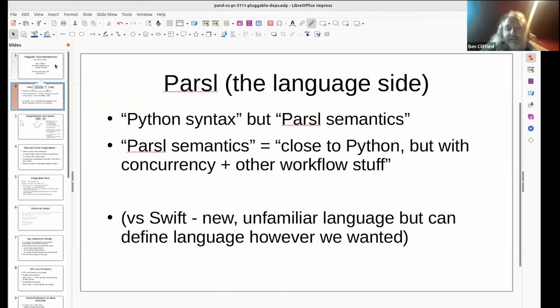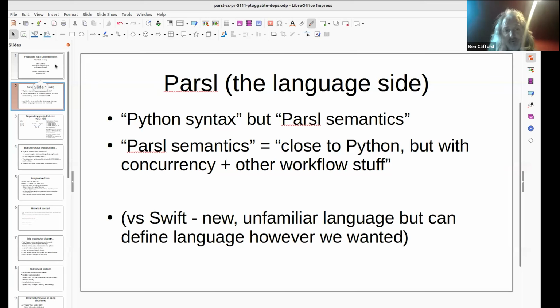The background for this is, if you think about the language side of Parsl, so not the task execution side, what we did was, Yadi did this when I wasn't around. We try to use Python syntax, but add in Parsl semantics on top of Python syntax. And Parsl semantics kind of means how you would expect Python to work as much as possible, but then with cool workflow stuff like concurrency added in there.